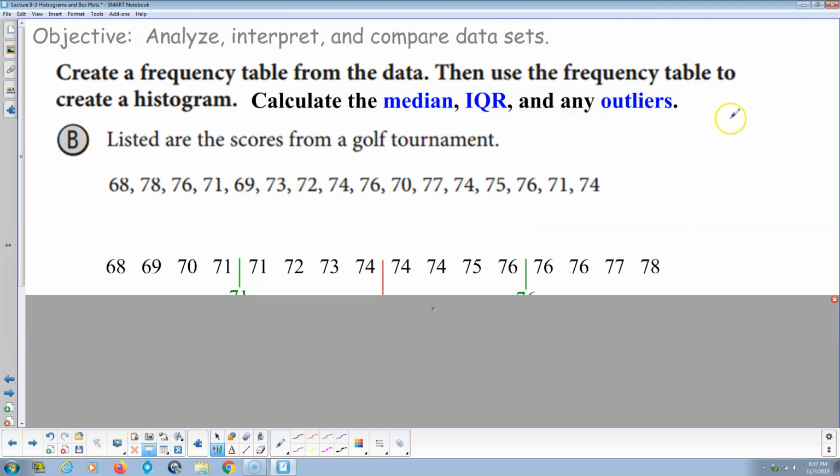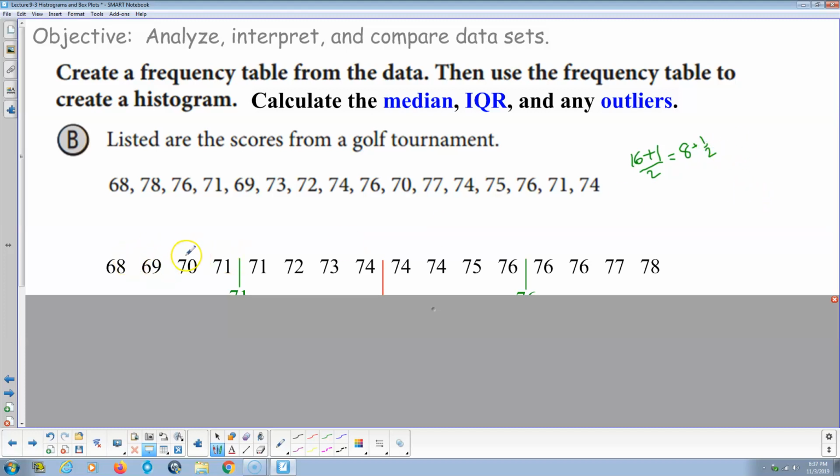And then, with 16 data points, so 16 plus 1, we're going to divide that by 2. So 16 divided by 2 is 8, plus the 1 divided by 2 is the 1 half, so it's going to be in between the 8th and 9th value.